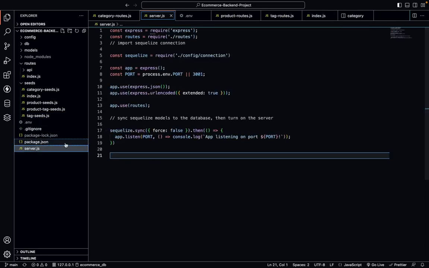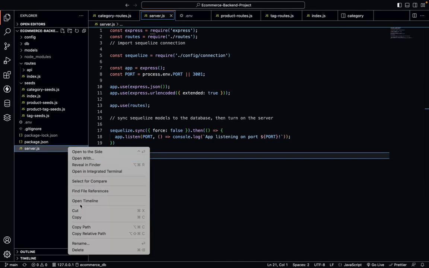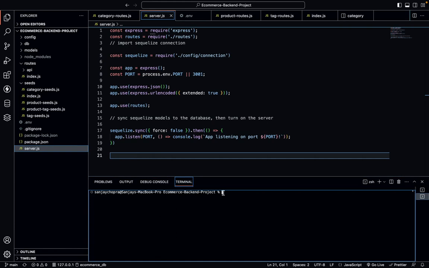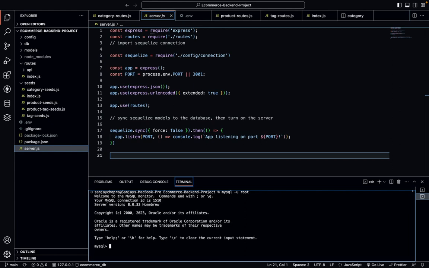Now, let's go and start the project. To initialize and create the database first, let's have the SQL CLI. So let's use the file schema.sql to create the tables.